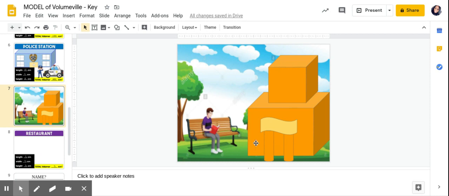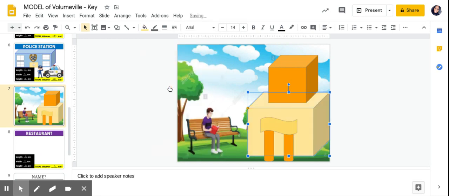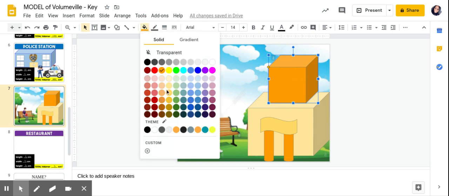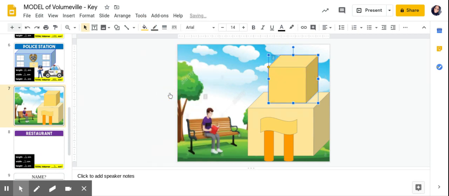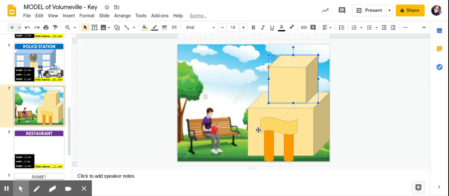I think I want to change my library color also. That orange is too dark to me. Maybe make it tan. And we'll make that one a little bit more tan too. Yeah, I think I like that a little bit better. It's not too dark.